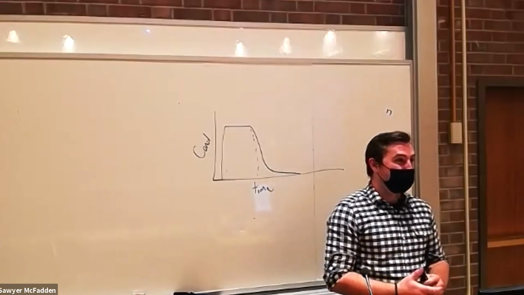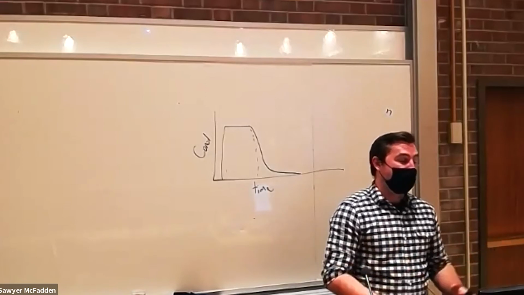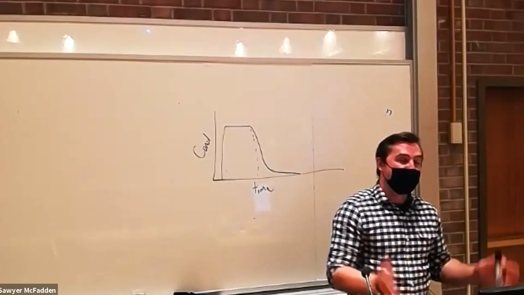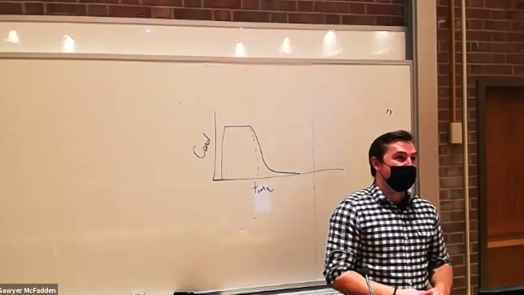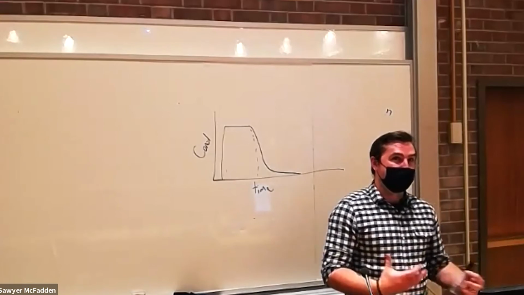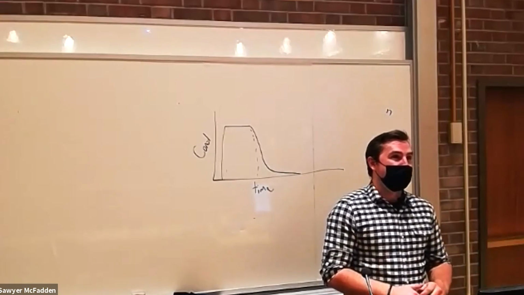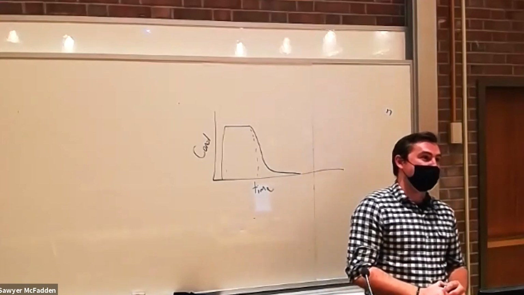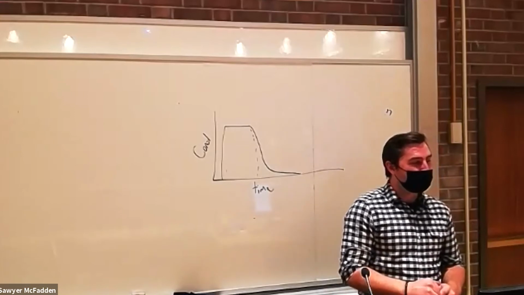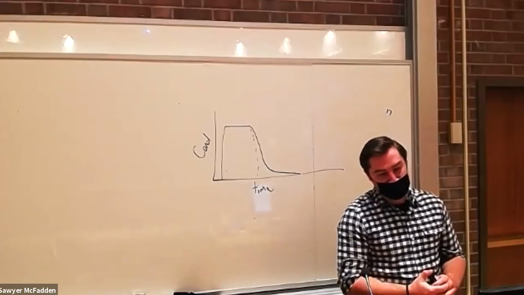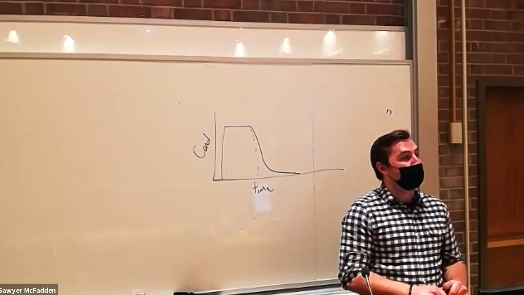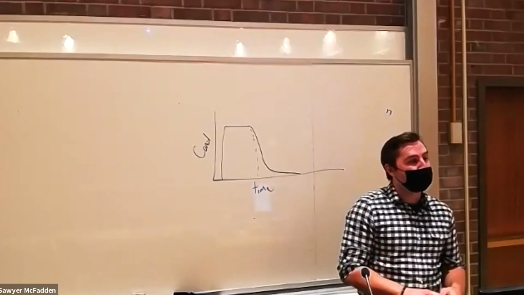I love it because it's a glorified sandbox. It's a thing called a flume, which is just a channel in a lab that you fill with sediment, and you run water through it. And you can control a lot more of the attributes of the system. So I called it my beautiful glorified sandbox, and I loved it. And that's some of the things you can do to study it, and what I did as well.